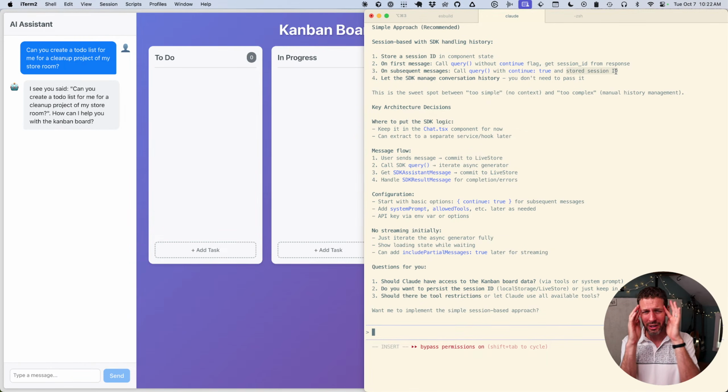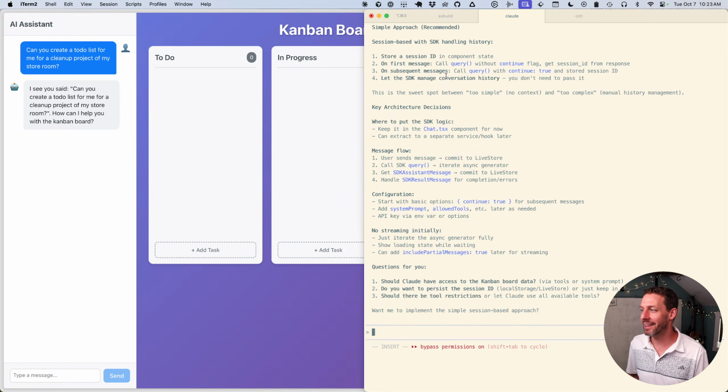But in this world, we're a layer of abstraction out from here, right? So the Claude Agent SDK is now managing that context. So we don't have to send all the previous messages. It already knows what the messages are and it's going to manage that somehow. Apparently, it's going to give us things like compaction, hopefully, and other things like that. So I guess this is the value here. But the mental model is a little different than dealing with a stateless LLM where you pass the previous messages. It says it on the next line, what I just said: let the SDK manage conversation history.